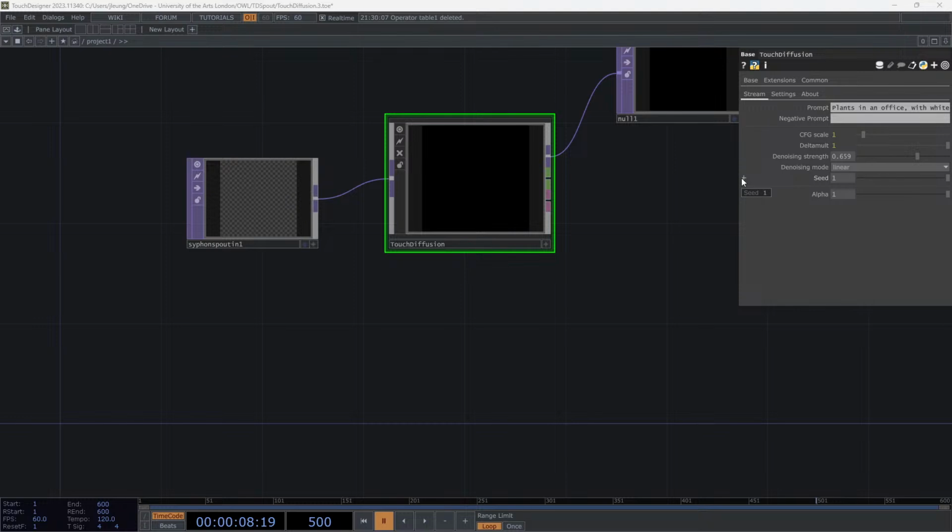Another technique you can use is abs time.seconds, with which you can cycle through seeds in TouchDiffusion. It's a technique where you can cycle through this slider by adding a time component and speeding up depending on how much you want to multiply it. And then alpha, which you already know relates to transparency. So these are all the exposed parameters for now.